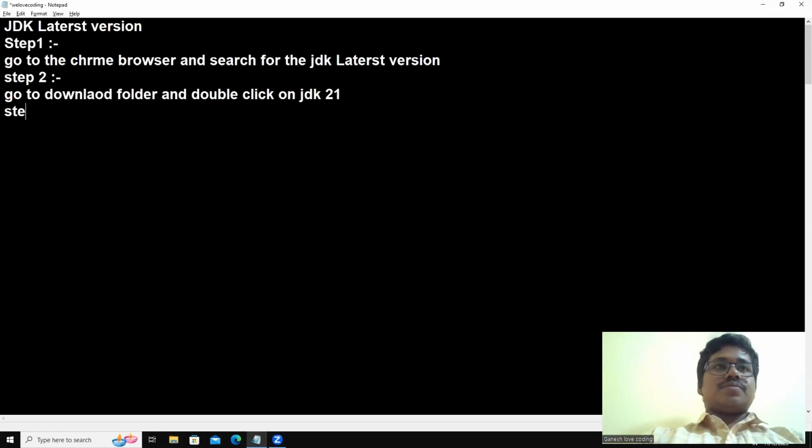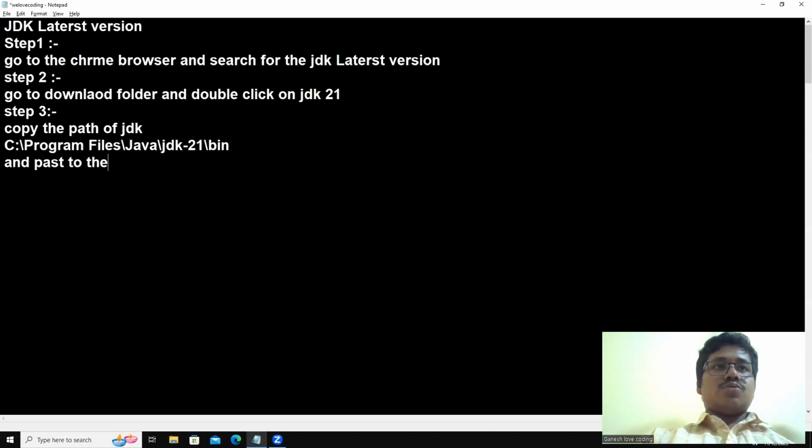Copy the path of the JDK and paste it in the path.